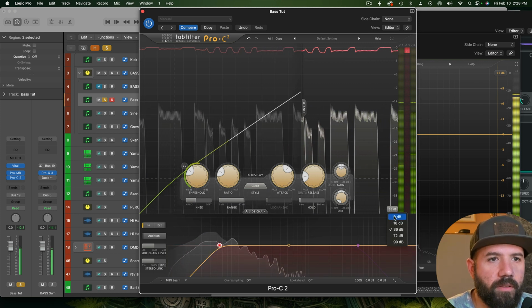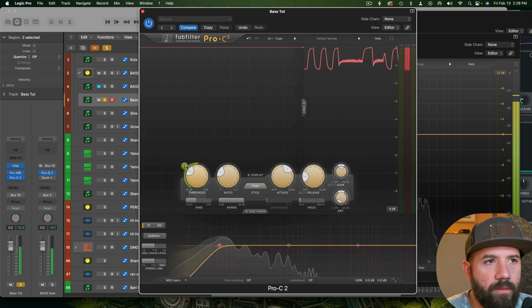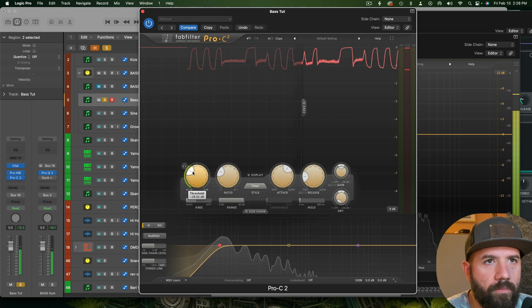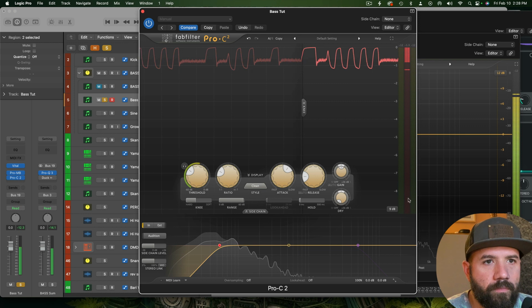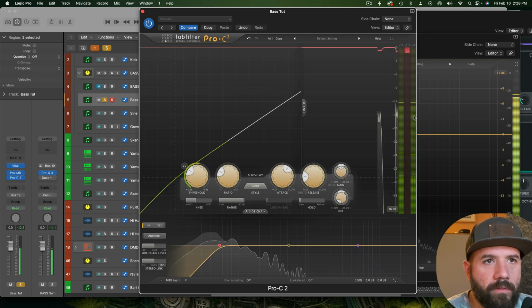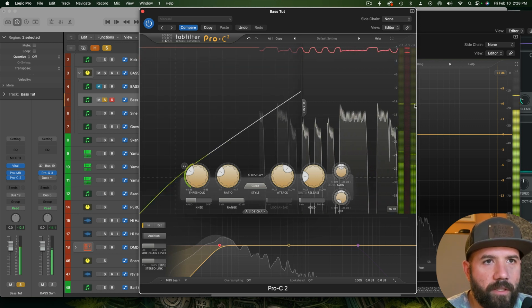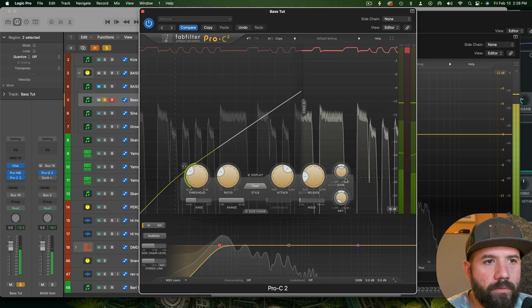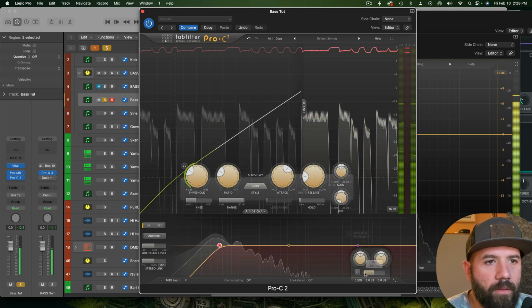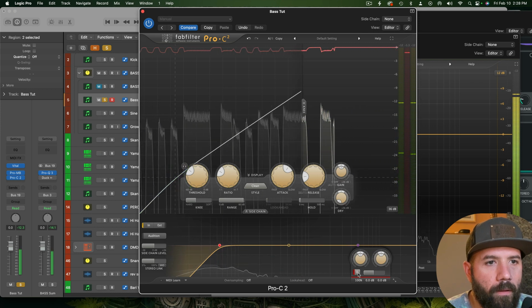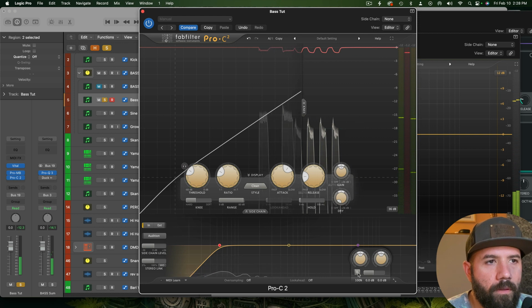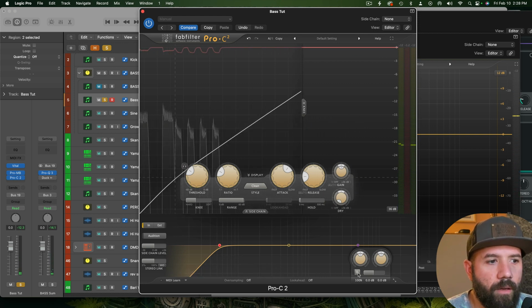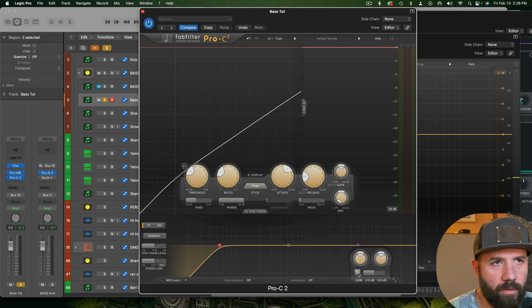I'm going to change the scale so I can really see what's happening here, and go back so I can see the level. We're still pretty close here. Let's bypass. So it's pretty subtle. But I do think it's affecting the groove a little bit, and it's not hurting the bass, giving it a little energy.